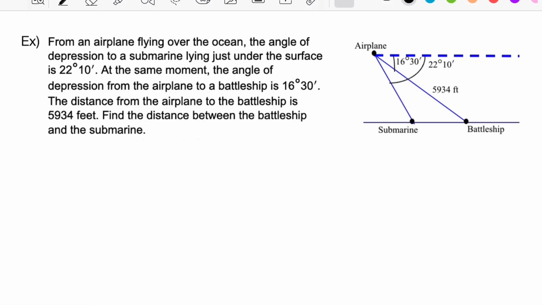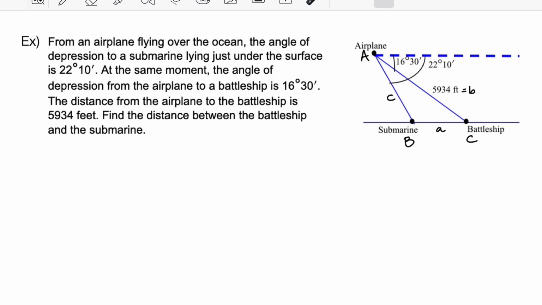So the first thing that I'm going to do is label this diagram. So that'll be our points A, B, and C here. This will be our side C, A, and this will be our side length B there. So then this is going to be our angle A, this will be our angle B, and this will be our angle C.